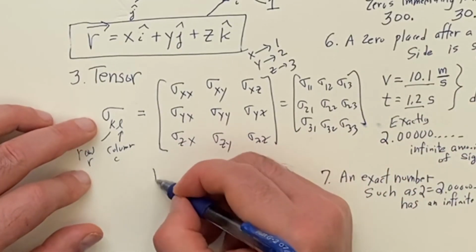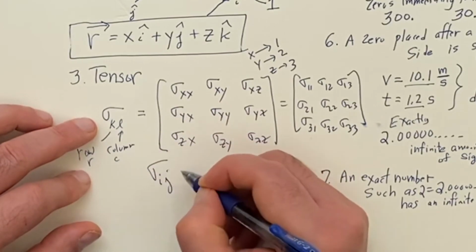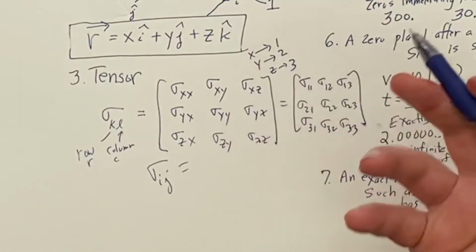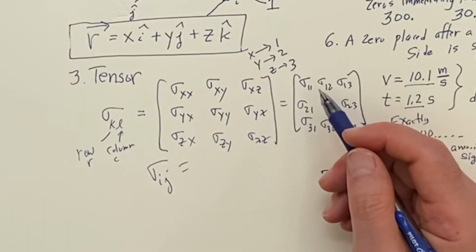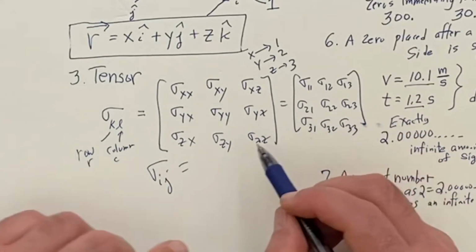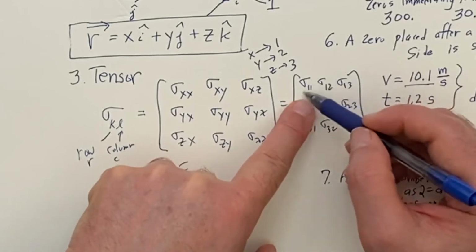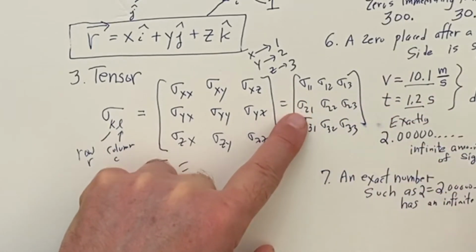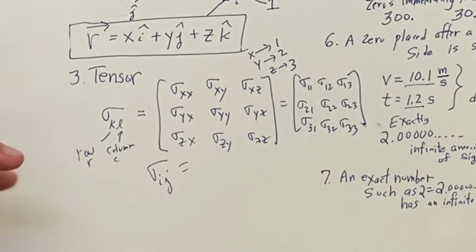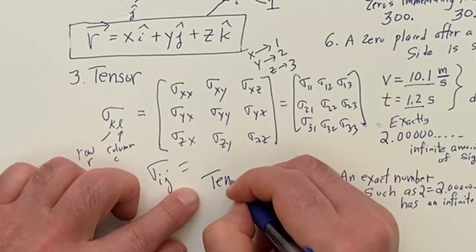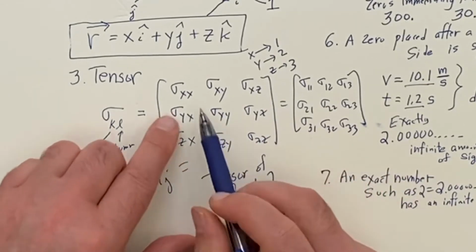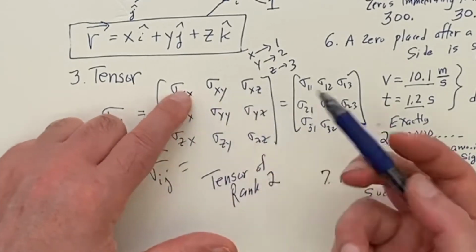And there's nothing particular about this K and L. You could say IJ, and this IJ is not the IJ of the other unit vectors, just an index. So that would be the idea of the tensor. But you could say that this has 9 components, that the vector has 3 components, and the scalar has 1 component. So if this is the tensor, this is the tensor of rank 2, because there's 2 indices here, or indexes.